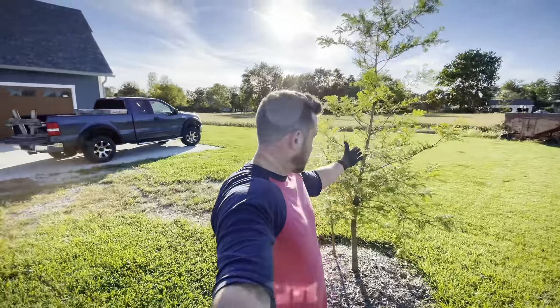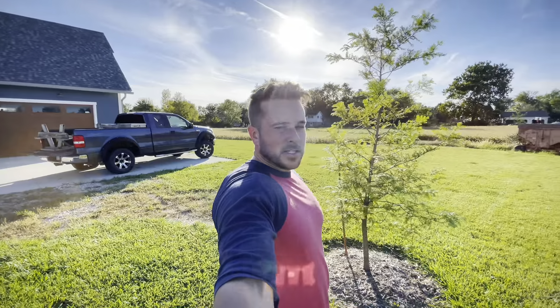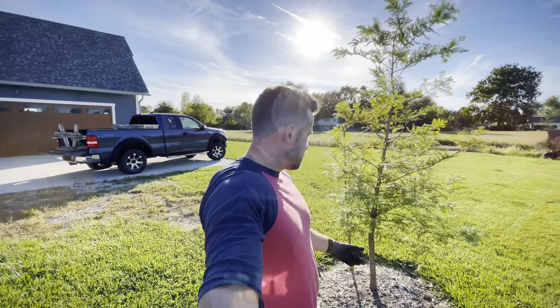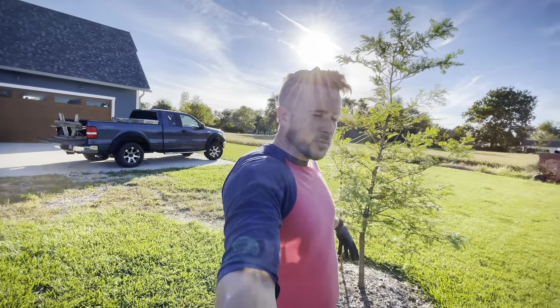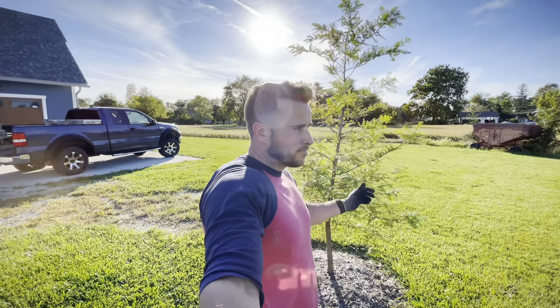When it comes to bigger trees like this one, I just use the spikes as they're recommended. This tree's big enough, it can handle the full spikes. Plus this one gets three spikes, so you're starting to get more distribution around the tree to begin with, and it's all right.